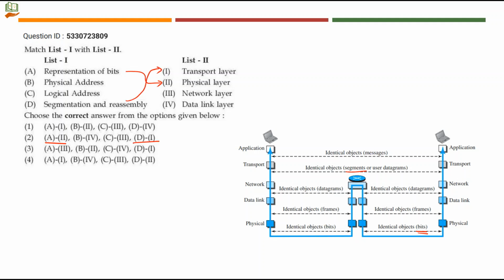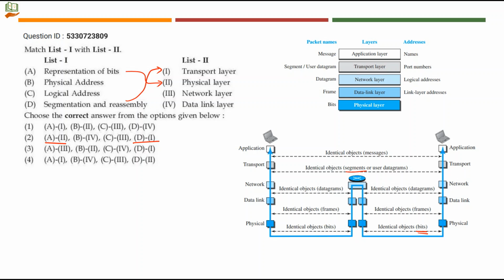What about the address? So when it is network layer, we go with logical address. When it deals with data link layer, we can term this as physical address. Old edition books will refer it as physical address and new edition book will refer it as link layer addresses. We can map B physical address to 4 data link layer and C logical address to 3 network layer.